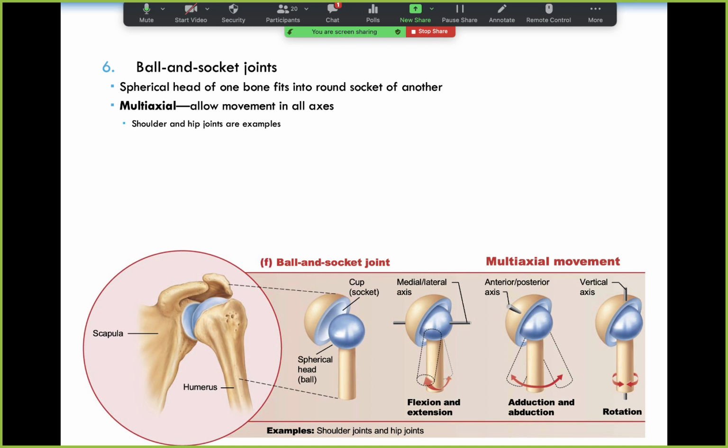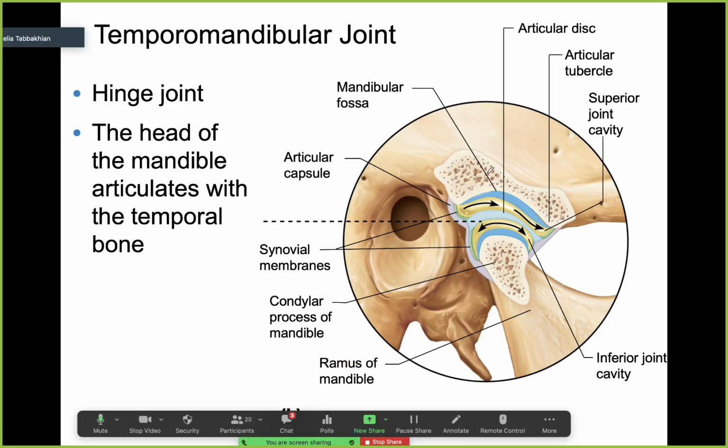The last and largest type of joint is called a ball and socket joint. These are multiaxial. The two places these are found are the shoulder and the hip. Ball and socket joints are basically 360 degrees of movement, and they are made up of the head of a bone, so the head of the humerus or the head of the femur, and the socket that they go into. So for the shoulder, it's the glenoid cavity, and for the femoral head, it's going to be the acetabulum of the pelvis.